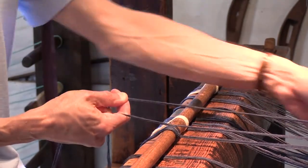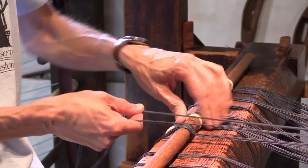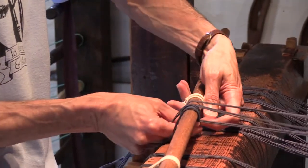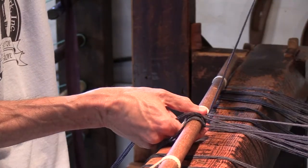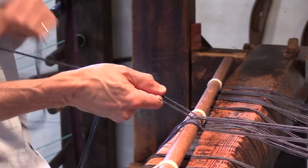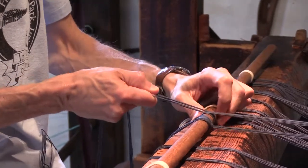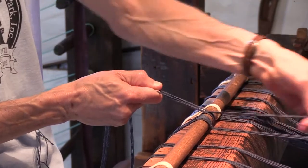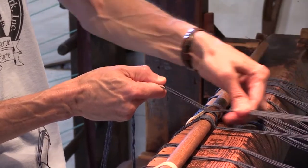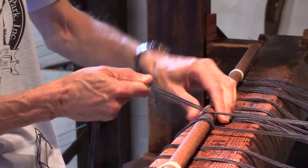And we're going to do the same thing with the left bundle. And lift the bar, wrap the lines around the bar. And on this one, the bundle is going to come off the left side. And we'll pull that tight. And then check the tension again. Make sure all the lines are still coming in with equal tension.